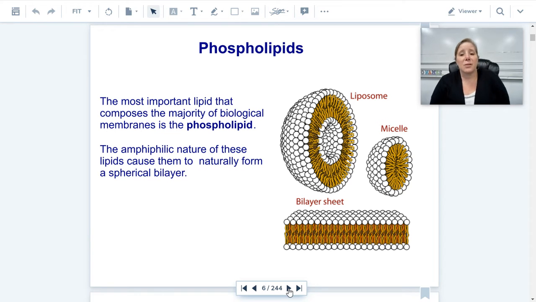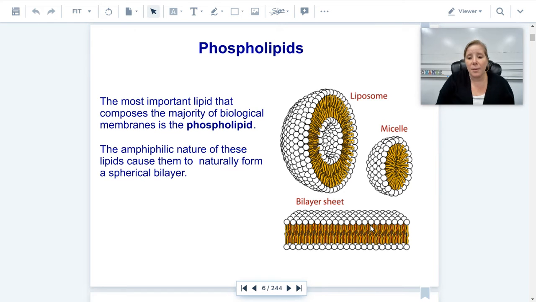All right, so phospholipids. The membranes of your cells are made of phospholipids, and we learned about phospholipids when we learned about lipids. Phospholipids are amphiphilic, remember, and that amphiphilic has a hydrophilic head and a hydrophobic tail. They are also a double layer, where the hydrophilic regions are facing outward and the hydrophobic regions are facing inward. And they make the sphere pretty naturally.